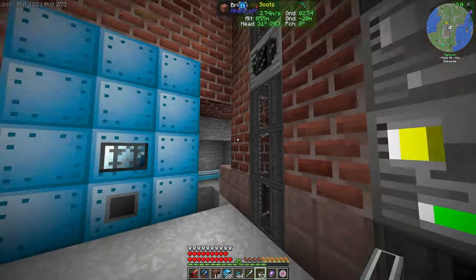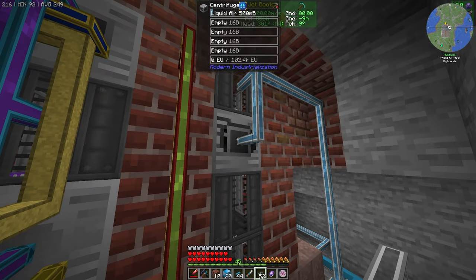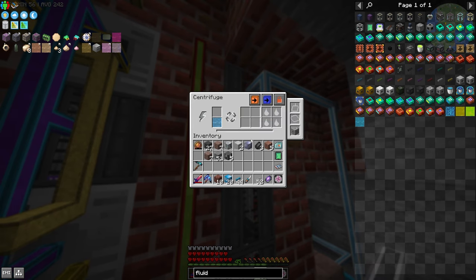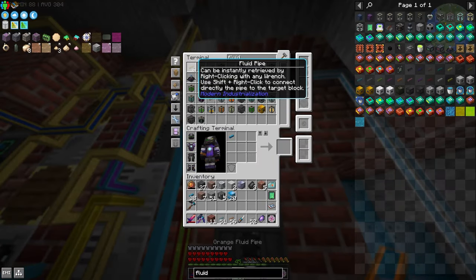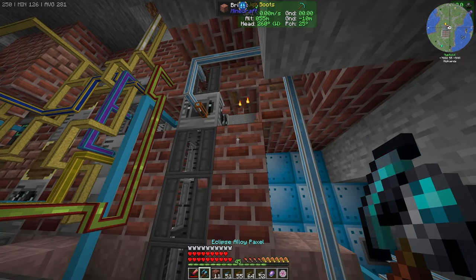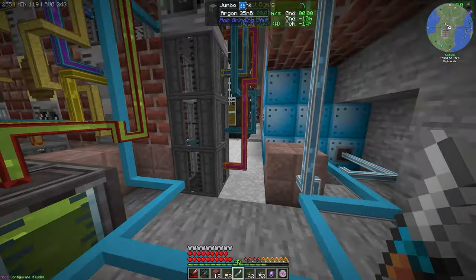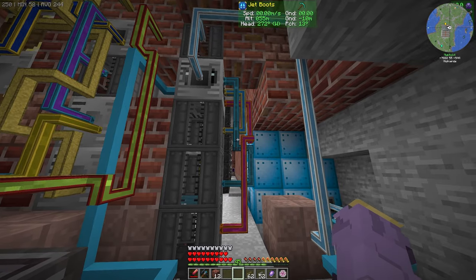And then this guy just needs to be exported into here as well, which means I want this guy to be negative 10, this guy to be plus 10, this guy to be in and out. Similar setup, liquid air. And now I need 3 different kinds of fluid pipes. So light blue, orange, and regular. Perfect. Oh, I need to do it from the side, actually. Yeah, we'll do it from the side. Nice. So oxygen, nitrogen, and argon. And then we will void them as priorities. So priority 10, 10, and 10.